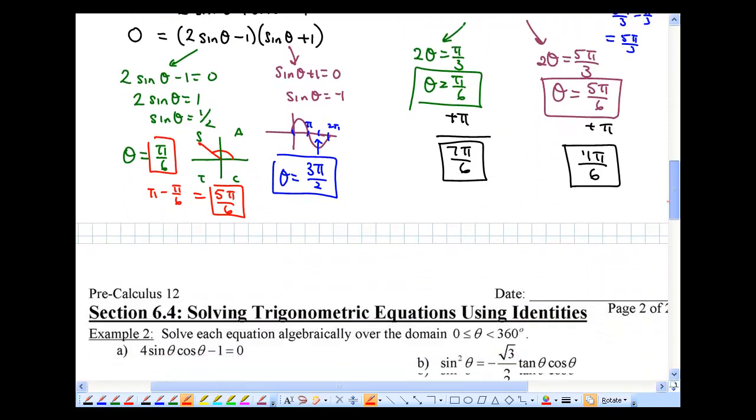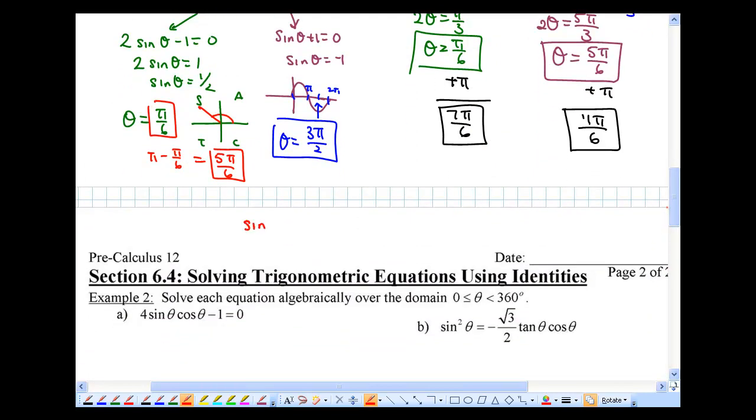Now I'm just going to copy this onto our page 2. We had here sine 2 theta equals 2 sine theta cos theta. Now I want you to understand something here, okay? The 2 theta is related to the thetas here. The coefficient 2 is related to the coefficient in front of the sine 2 theta. Since it's not there, the coefficient is really just 1. So our example 2a problem doesn't really involve 2 sine theta cos theta. It involves 4. That's right, 4 sine theta cos theta.